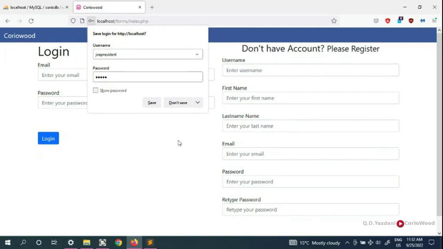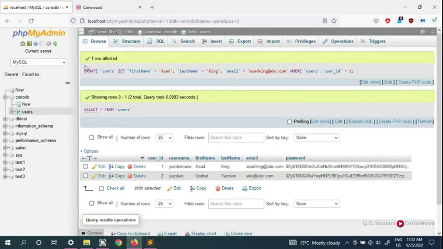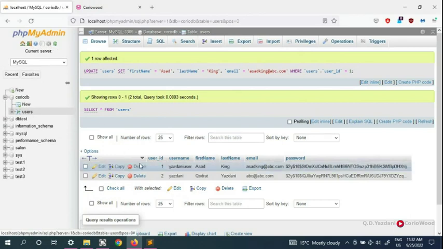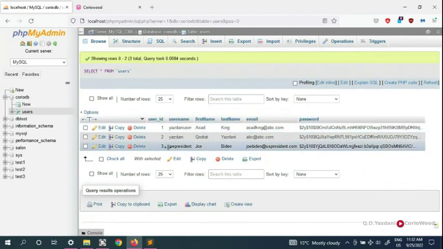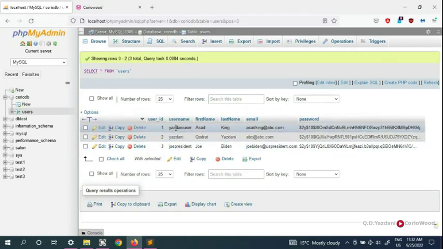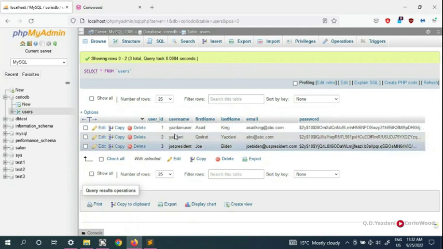Once we register, we're going to look at this one. Once you refresh, this comes in. Now we can see that our database has increased: Joe Biden, and that's our password. Whatever you put is going to come here.